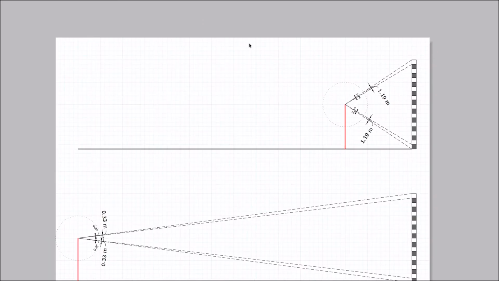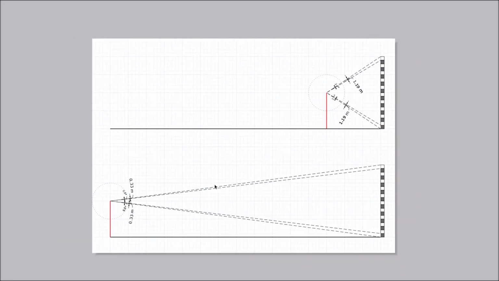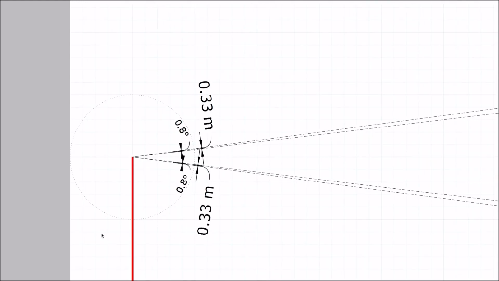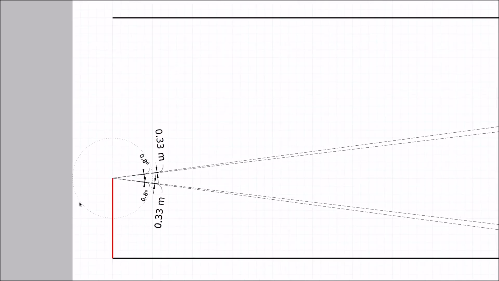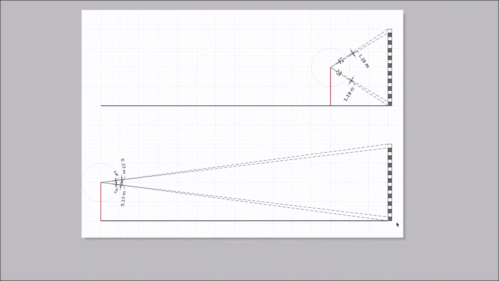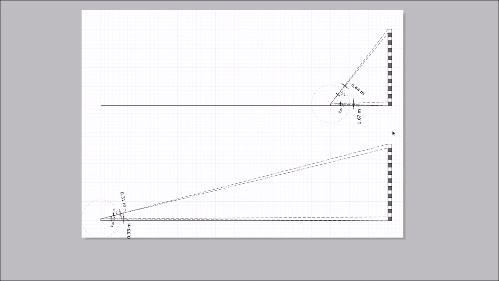And when he moves off into the distance, further away, and looks back at that same first and 20th floor of that building, he still sees them as the same angular size. So the angular size or the resolution does not change with distance in this case. They remain the same. They started out the same and they remain the same. In the first example, they started out quite different when he was up close, but the further away he gets, the closer they become to the same in angular size.